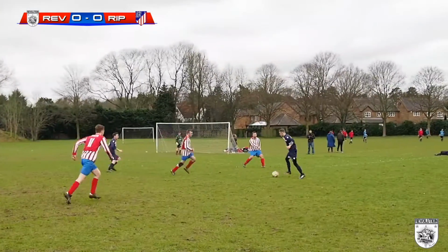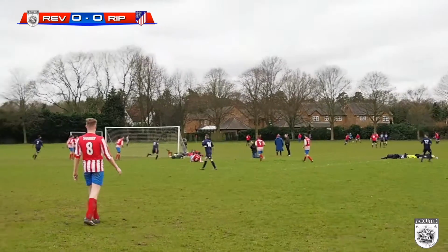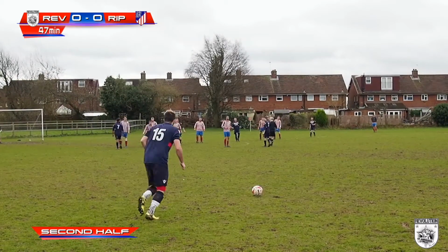But then Maka calmly playing through to AD, who links up with Callum very well. And the one-two with Callum and Harry. Callum putting it back in. And the keeper makes a save with that deflection from the Ripstone number six. Almost an own goal at the end of the first half.